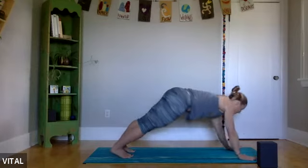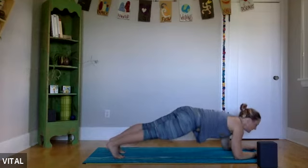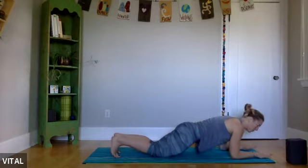Come to a forearm plank, so drop onto your forearms. Legs can stay long, knees lifted, or drop the knees for more ease. Press into your elbows, forearms, and hands. Try and keep your elbows stacking right under your shoulders for support.